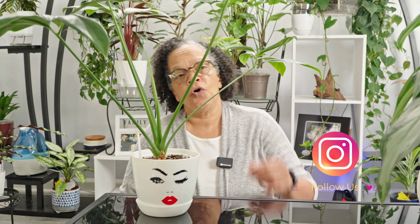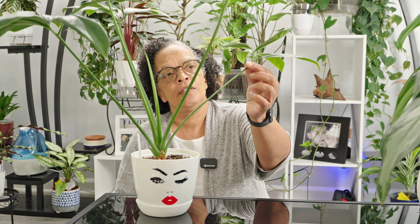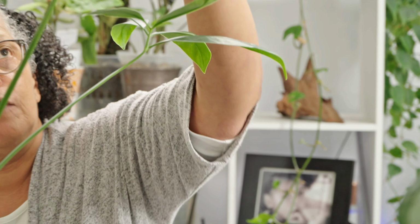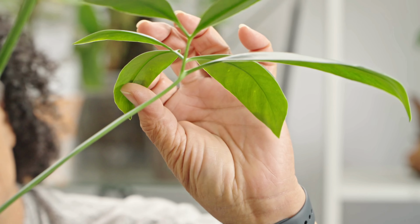Now for me, what drew me to this were pictures that I had seen online. So you see the petiole, each one of these, this is a leaf. The whole thing is a leaf. These are not individual leaves. The whole thing is a leaf, and these are considered leaflets.